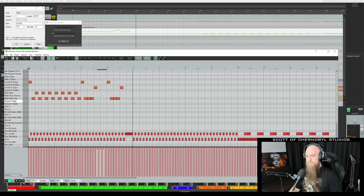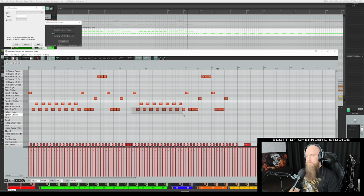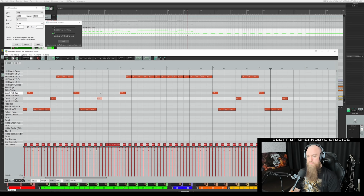Awesome. Now, we can just copy this on over because we're mocking everything up here. And instead of the ride, we're going to move it over to the hi-hat. Moving it over to the hi-hat is a great way to change the dynamics of the song. And instead of a crash, let's make this a china.